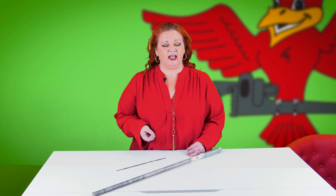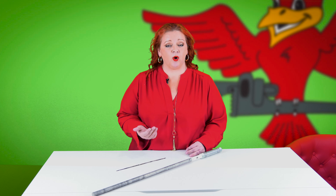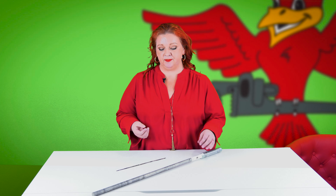How water heaters are built to combat water quality is with what is called an anode rod. We have a blog that we will link explaining in depth what an anode rod is, but every tank-style water heater — except for a lifetime warranty one that's plastic — has an anode rod in it. This is what an anode rod looks like when it's new. They're made from different metals, mostly magnesium, and they're designed to attract all of the minerals in your water so the hard water inside your tank doesn't eat the porcelain lining and the steel casing.